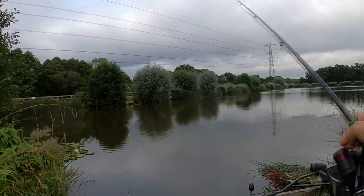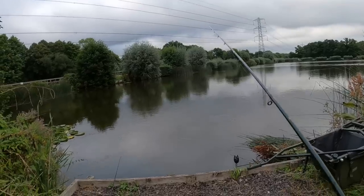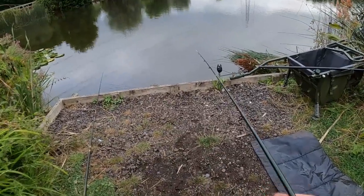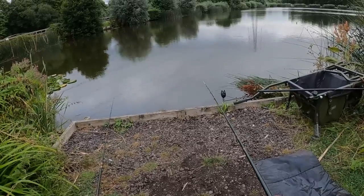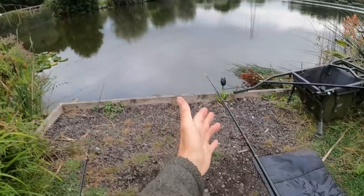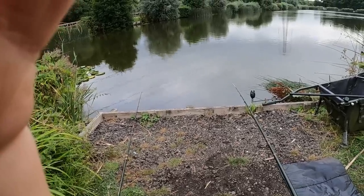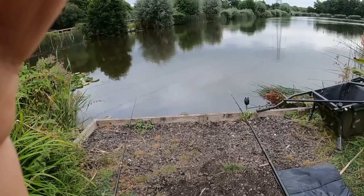Actually, I'm free lining, trying to get it right on the honey pot and then draw it back into the swim. There's a bite on that one then. And I've actually been touch ledging it with the line across my fingers like this. I just felt that tugging of the perch. Of course, I didn't know it was a perch at the time. And I watched the bow in the line where it enters the water. So I've got two indications, watching the bow in the line and the line across my fingers. Just a sort of amusing way of fishing, and very effective if the fish are on the bite. There's the tap. Small one.